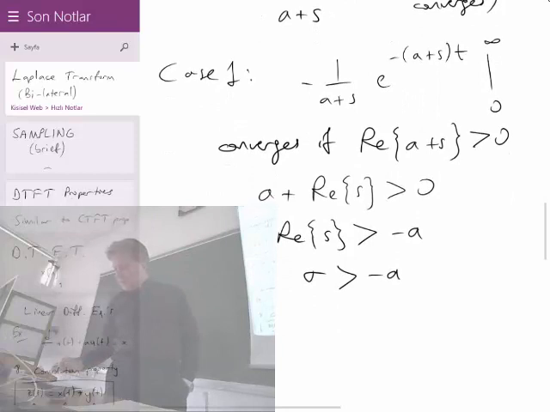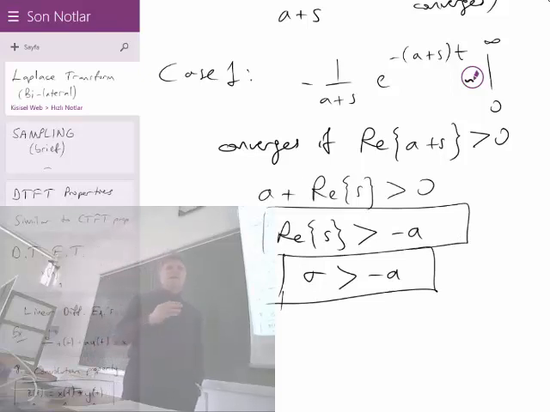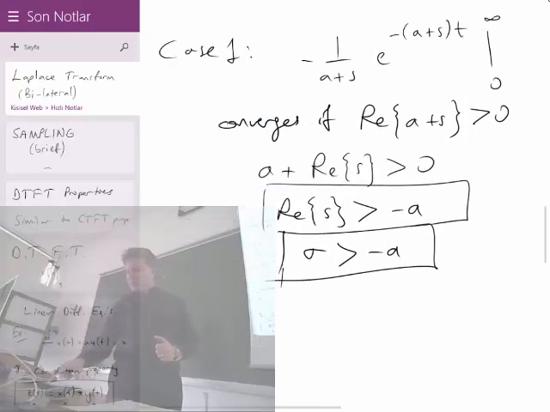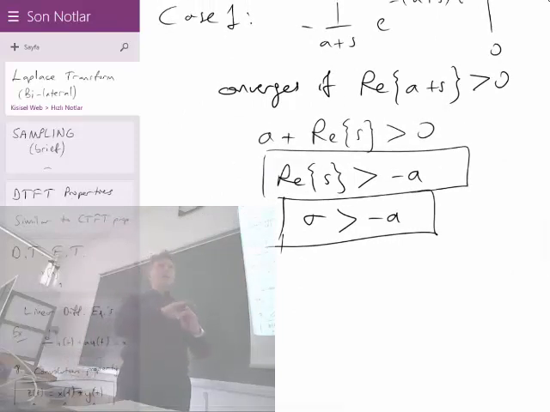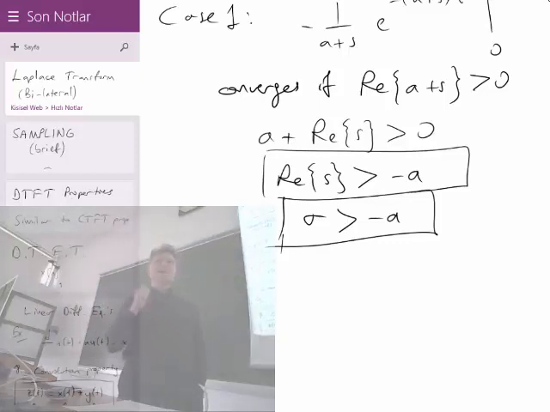You can think of it like that. So this condition, or this condition, is a secondary or auxiliary information that must be accompanying the Laplace transform itself. What was the Laplace transform? The Laplace transform was 1 over a plus s. X of s was that. But you must give me one second information, and that second information is this or this. Either way you can say. The real part of s must be greater than minus a. Whenever you say it so, I can say that, okay, then I know the inverse Laplace transform. It must be e to the minus at u of t. It corresponds to that.